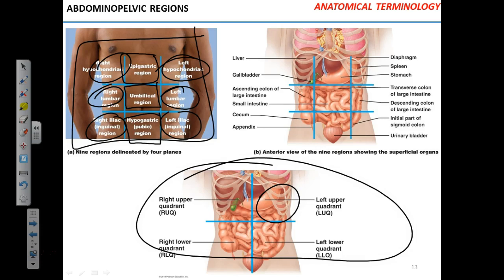Questions? Of course, but look, I'm going to provide answers. So you will not get, say, there's an exam, the arrow points here, and I'm not going to ask, is that left iliac or left inguinal? I'm not that type of person. Believe me, no. Does that make sense? My purpose is not to trip you up.